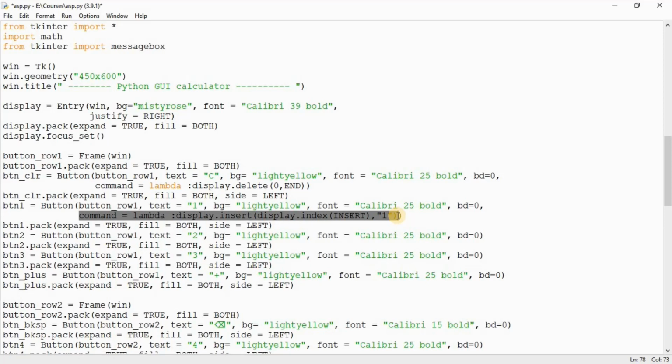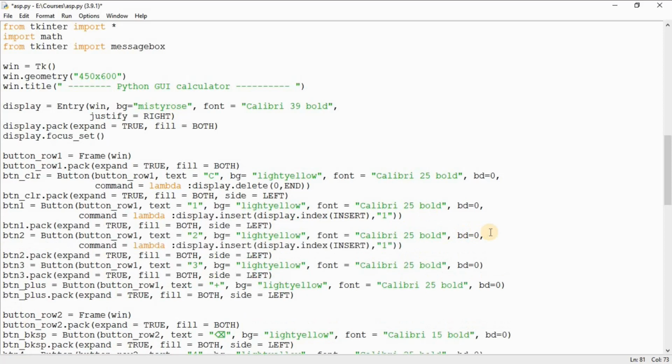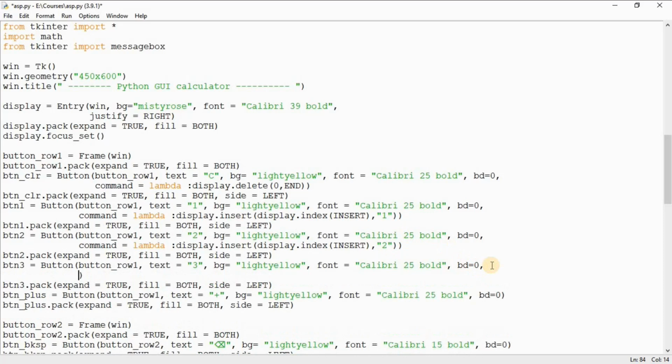So we can just copy this, and we just have to change the text. That's it. So for 2, we will have to change it to 2, and similarly for 3 we will change it to 3.